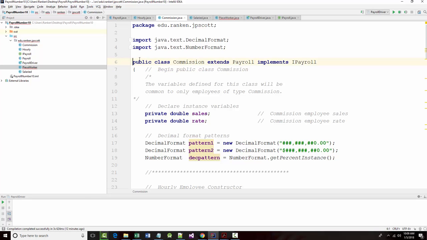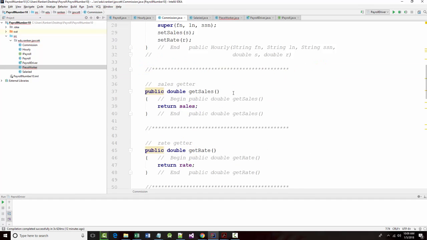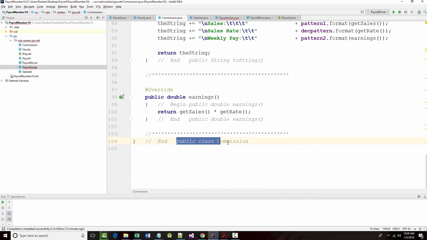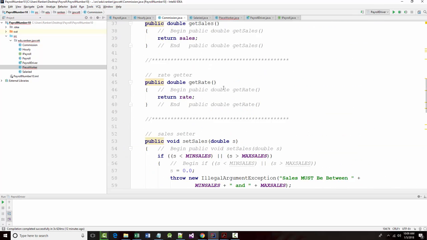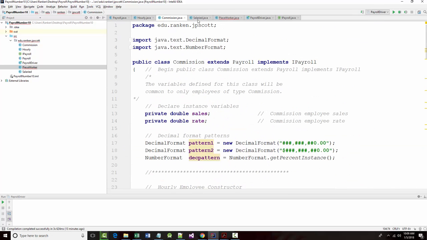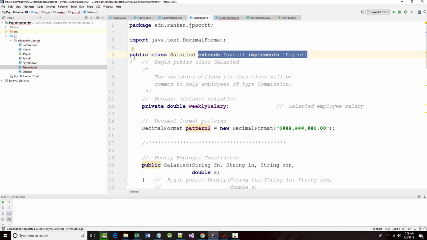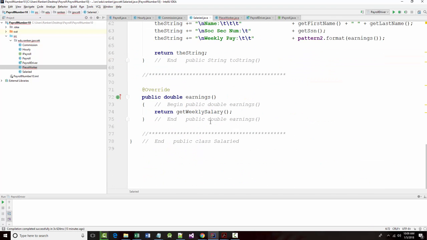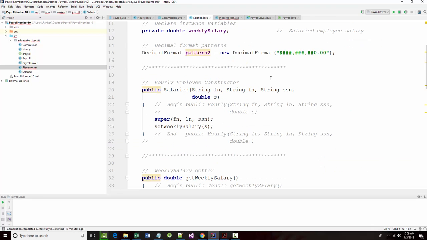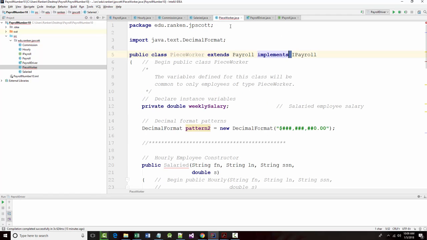I like to be as complete and thorough with my comments, etc., as possible, to the point of being maybe a little anal about it. But again, I've said to you before, no one has ever come up to me and said, boy, I wish you wouldn't comment your program so well. It just hasn't happened. Maybe it will sometime. All right, so I think I'm back up to date with that.